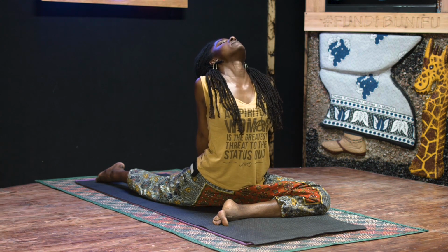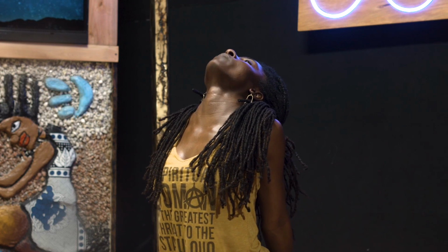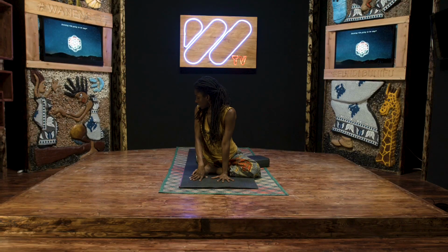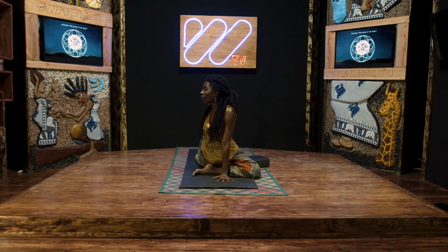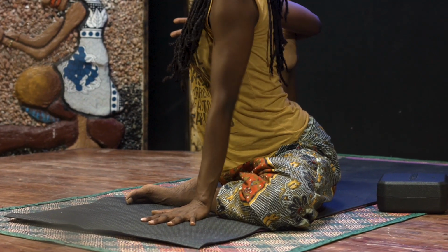Keep long in the spine, keep pulling the lower belly in. Keep lifting through the chest. And after the appropriate number of breaths, release the hands in front. Place the left hand in front of the feet, in front of the shin, and grab hold of the foot behind you. Try and hinge that foot into the crevice of the elbow.